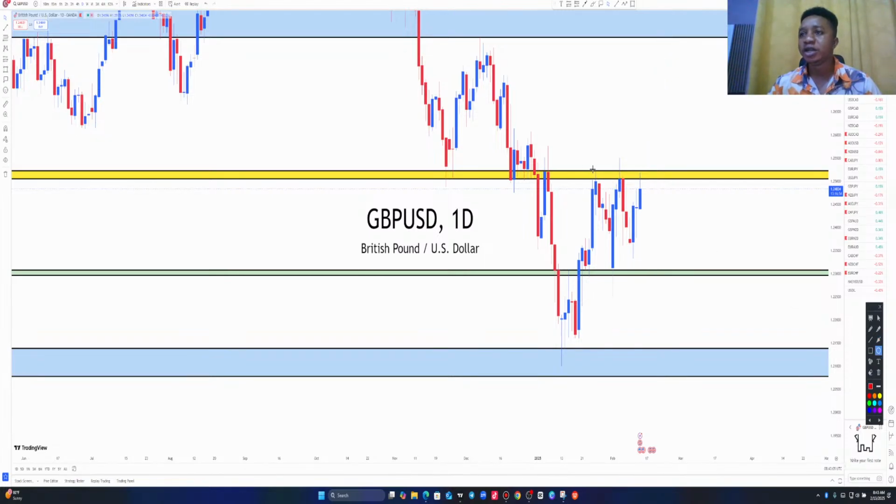So GBP USD, we're waiting for a selling opportunity at the resistance level over here to sell further down to the support level. Can we just stand here on the daily and say we are selling now? No, we cannot do that. So let's take it further to the 4H time frame. Look at what the 4H time frame is doing before we can pick our entry on that time frame all the way to the downside. All right, let's go to 4H and then.